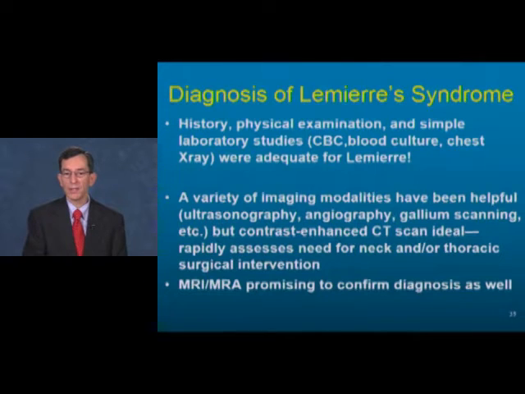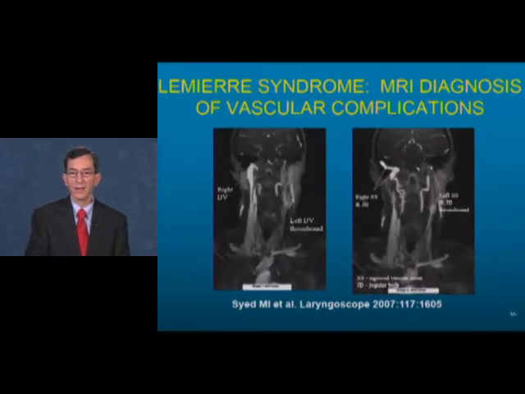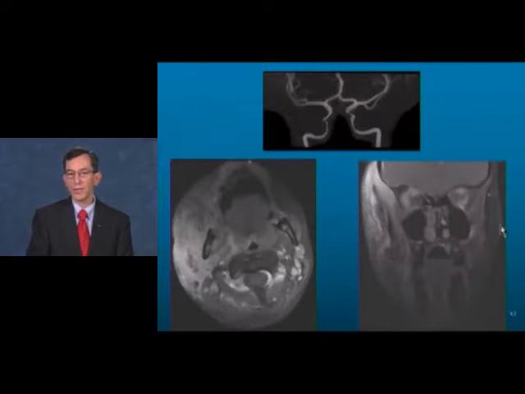And equally importantly, they point out whether there's something that's drainable and requires the assistance of our surgical colleagues, either at the ear, nose, and throat level or at the thoracic level. Studies with MRI and MRA are often helpful as well because of their beautiful detail. And this demonstrates the presence of a clot in the left internal jugular system, as you can see here, demonstrated by MRA.